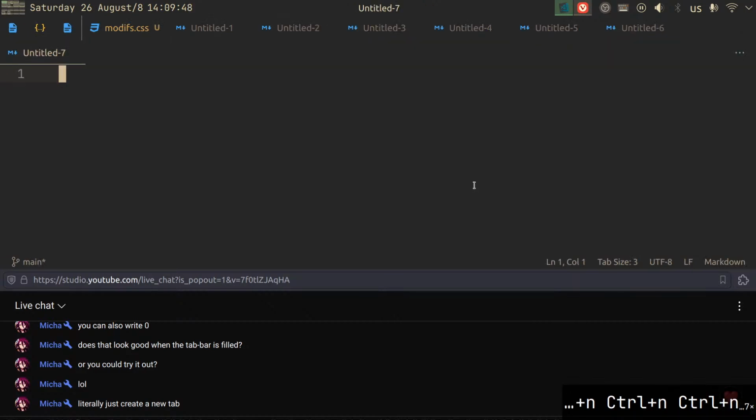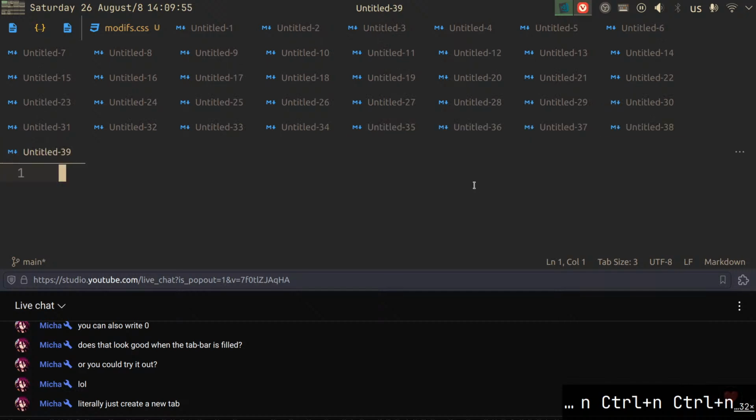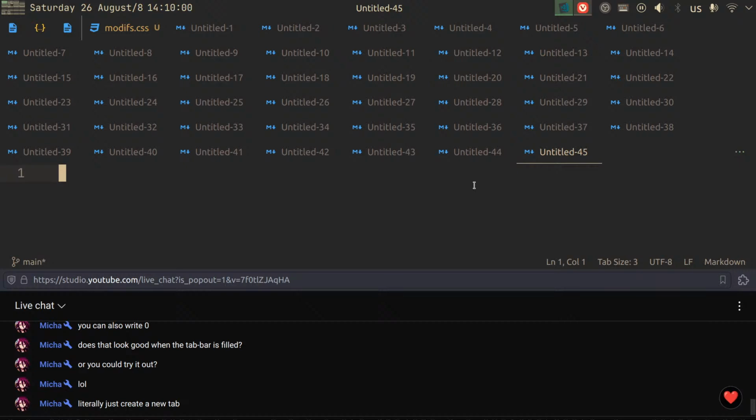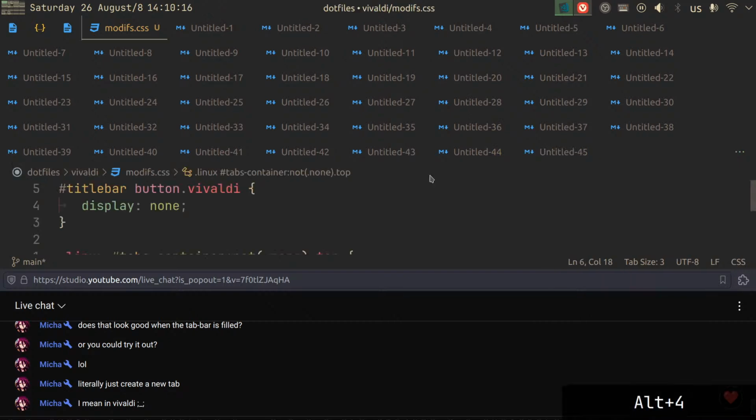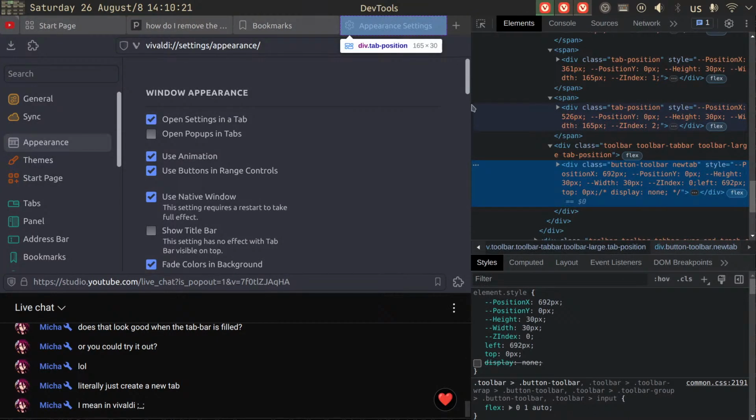So my tabs wrap, so yeah. You may call that ridiculous. And you would be pretty much correct, but I dislike tabs either trying to fit into the space they're given without giving me their names, or even worse, making me scroll. You mean in Vivaldi? Oh, well, do you see what we're dealing with?